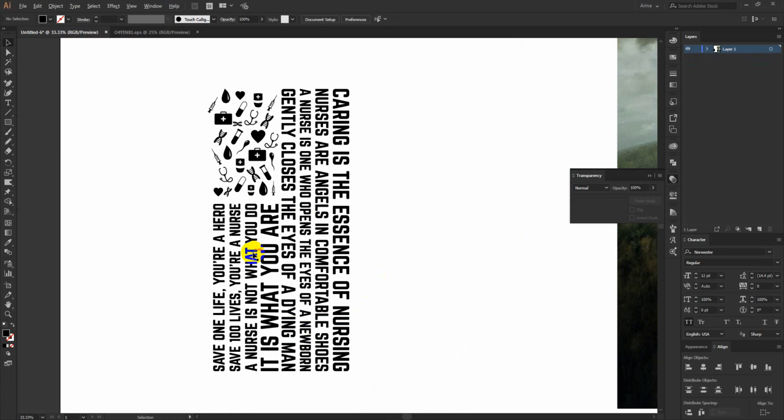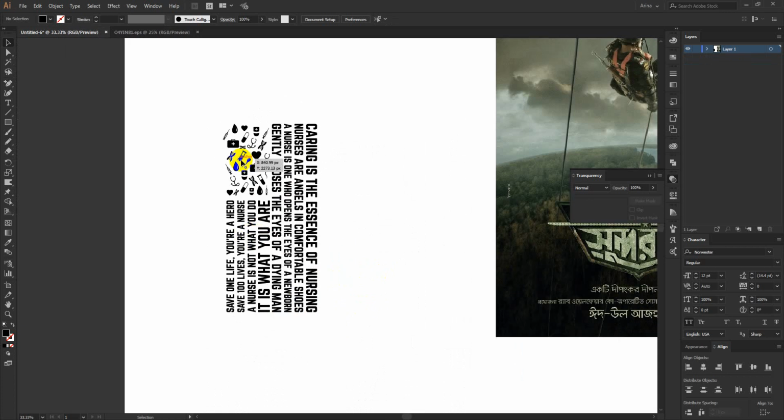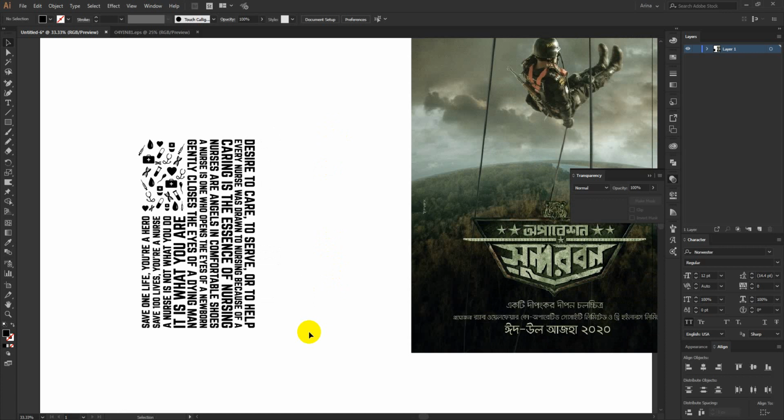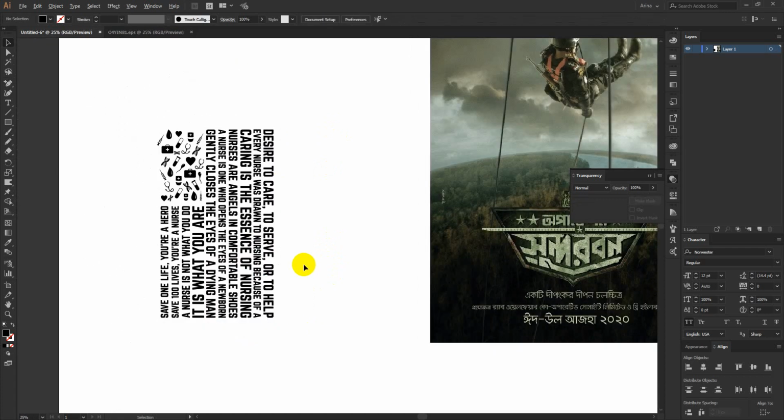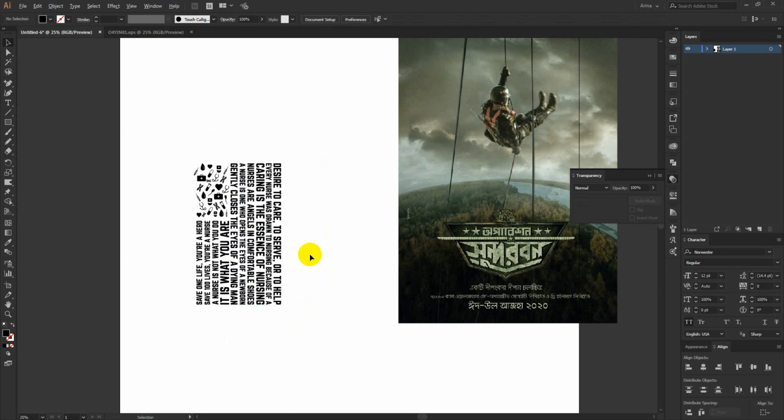Now this total design is a bit narrow, but I need to make it something more wider, so maybe I will need some more lines here. Okay, as you can see, I have added two more lines here, so this is now okay for me.